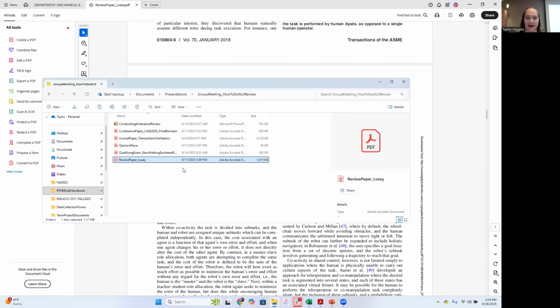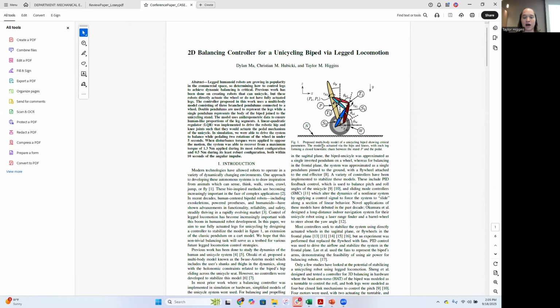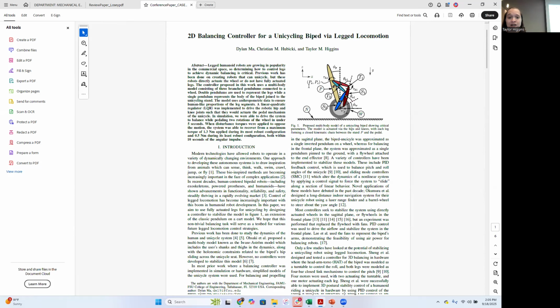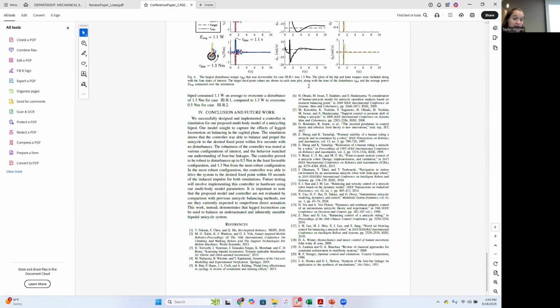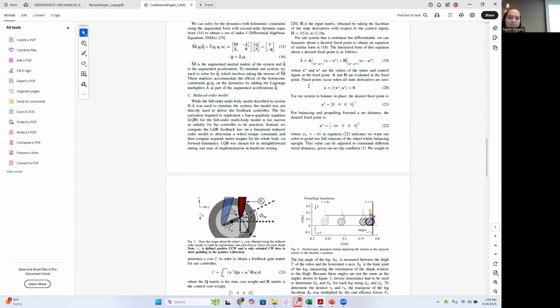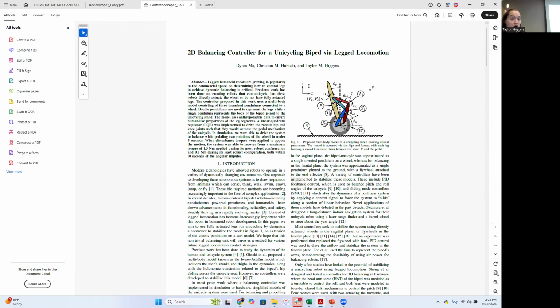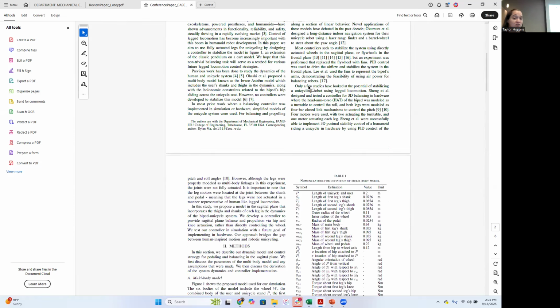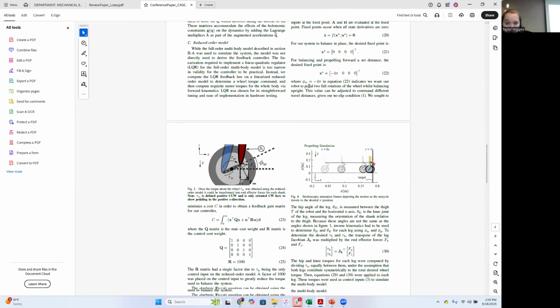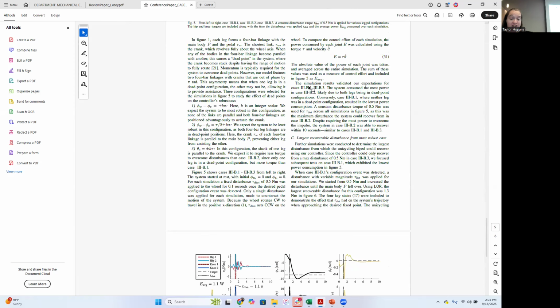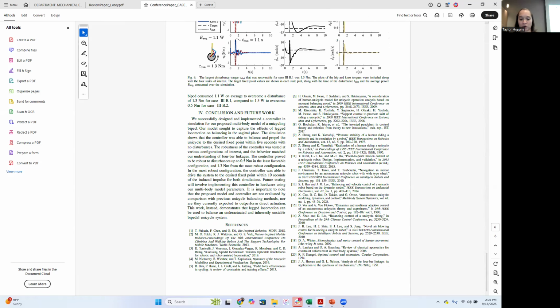Let's take a peek at a conference paper. This is a conference paper that Dylan Ma recently published at CASE. You'll notice that it is, I believe, 6 pages, very short. Usually 2 column. We've got images, we've got intro, methods, results and discussion. He mushed them together, and then conclusions and future work. All right, so pretty short.